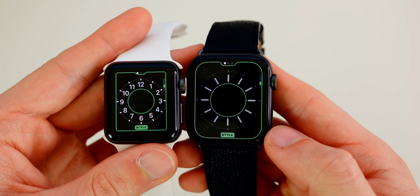It's really nothing you're going to be able to tell unless you look very, very closely at the two side by side. But you definitely can see here that the Series 4 and the Series 5, this is a Series 5 over here on the right, Series 3 of course on the left, do have much less bezel and it's more rounded off. It's kind of hard to tell here, but especially with the complications you can see it's more rounded off and it's not as squared off because of the bezels here in the Series 3. So you could definitely fit more information on the screen as far as complications go. You can fit a lot more on the display on your watch face. And really any piece of technology always looks better with less bezel. So obviously the Series 5 and the Series 4 are going to look better than the Series 3, but once again, you're not going to know that unless you're looking at them side by side.